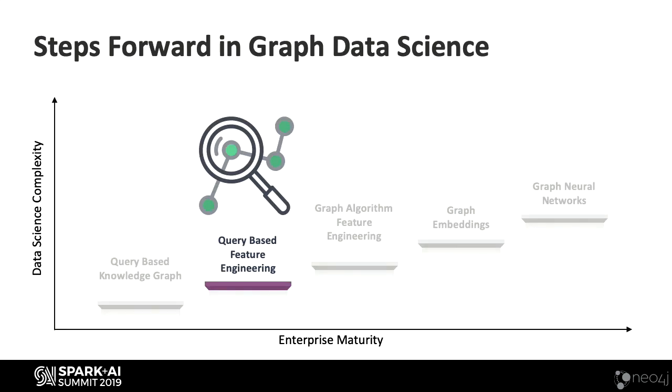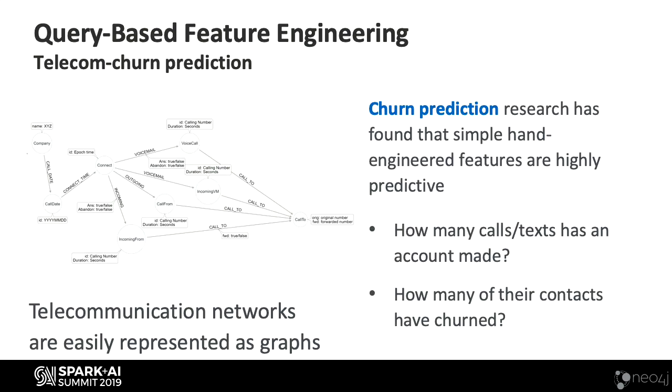So now that you have a graph, we want to start getting fancy. This is when you say, instead of I know the question I want to ask, I think the answer is there, I say I want to build a model. I have something I want to predict, and I have some domain expertise about it. So instead of just asking a question of the graph, I can write a query that adds a feature to my pipeline. The example we like to cite here is churn prediction.